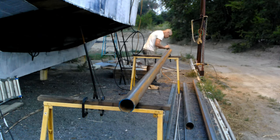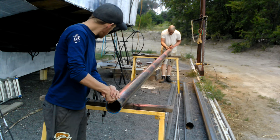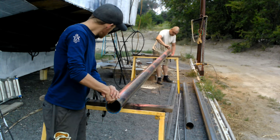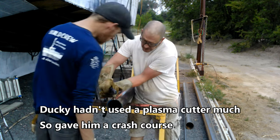It wasn't. I wish now that I had left it full pipe and just forced that pipe in there, because fighting half pipes was rough. And you'll see why here in a minute. In the meantime, we went ahead and marked up the pipes, snapped some chalk lines down the middle so that we could get it properly cut and set up for putting it on the boat.